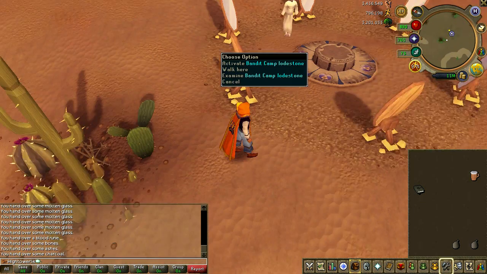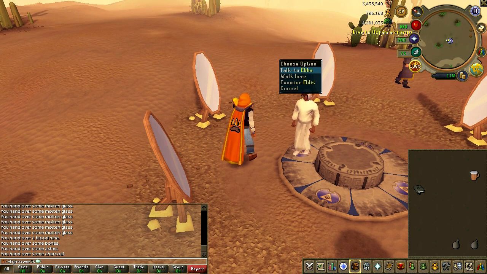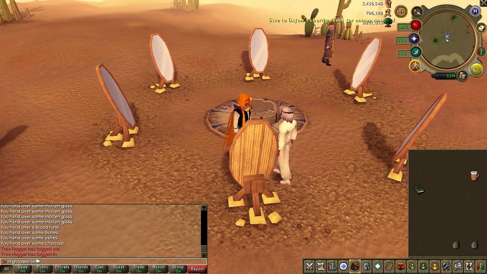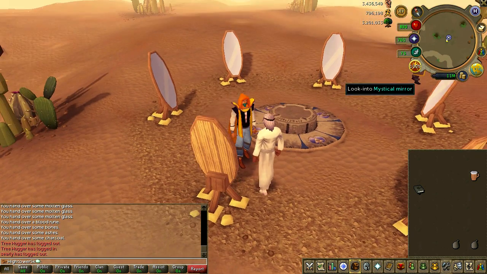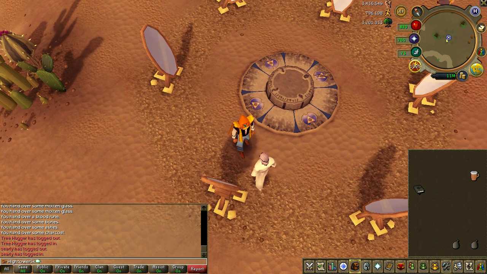This is the bandit camp lodestone, and this is where he is now located. What we're now going to do is talk to him again, and he's basically going to tell us that out of these mirrors, 2 of them are actually fake and that 4 of them contain diamonds behind them.